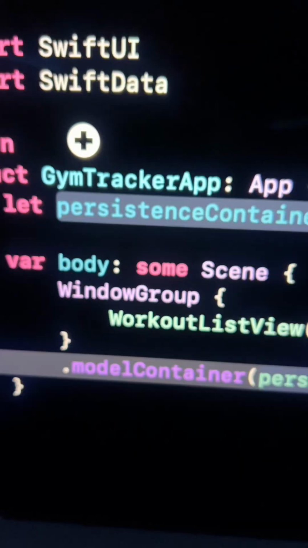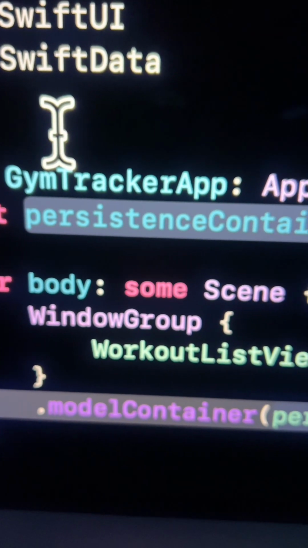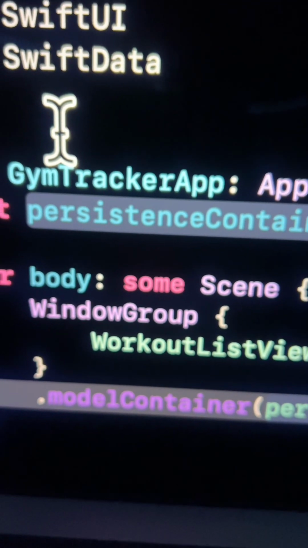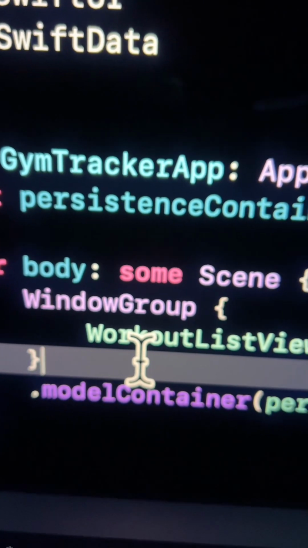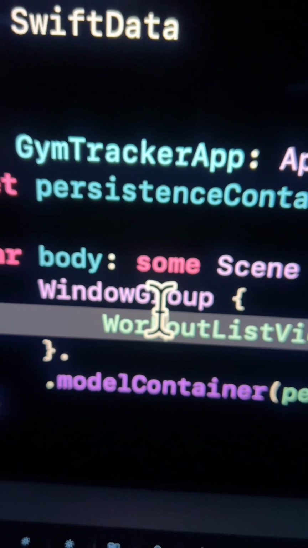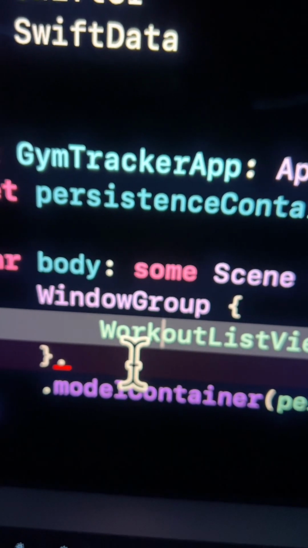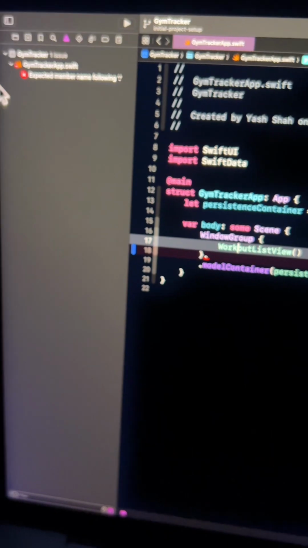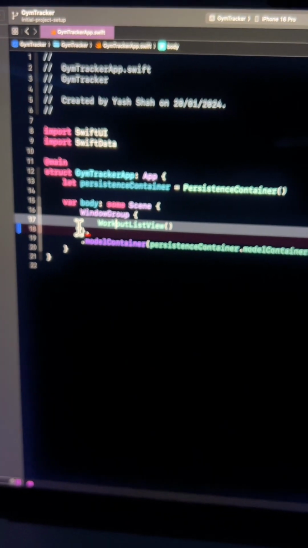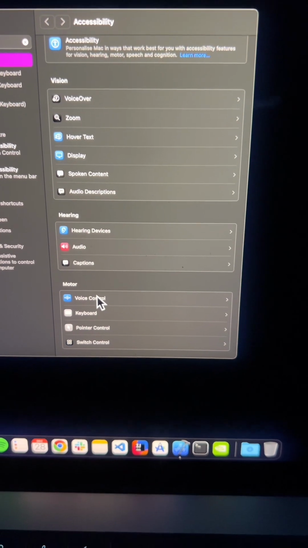So if I'm zoomed in all the way and I would just want to build my code, I can just hit Command B, hear the sound, and know the build's successful. Or, you know, if the build errors out, then I get that noise telling me, hey, something's wrong. And it will also open the side panel to let me know what's wrong as well. That's really all for Xcode specific settings.